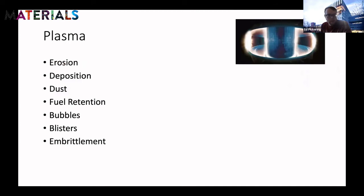Absolutely. In terms of the plasma itself, it's exceptionally hot, as Aneeqa mentioned. Fortunately, the operating temperatures of the materials only a few centimeters away from the plasma are significantly below that. They're a couple of thousand degrees C maybe, rather than 100 million degrees C. That's good because it's nicely confined by the magnetic field. But plasma interactions with the material can still be very damaging and detrimental.